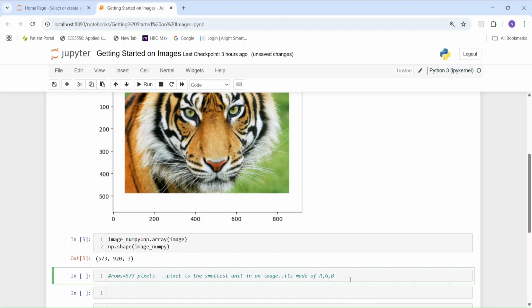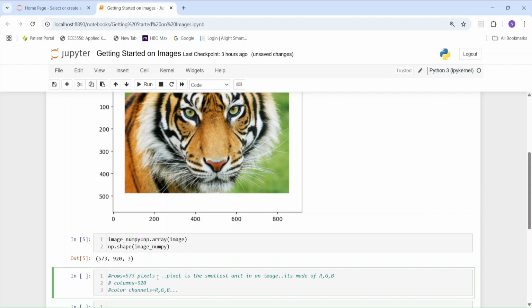Also I can write it down right here. Columns equals 920. Then we have the third dimension, which is the color channels: red, green, and blue. Row-wise, you can also say this is the height of the image. The first element, whenever you read the shape of the image, is the height.